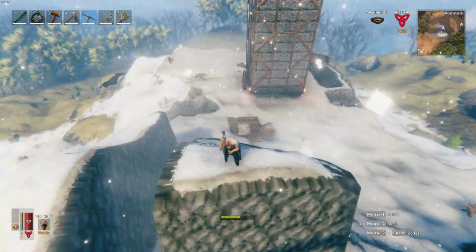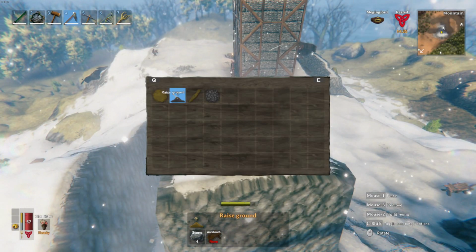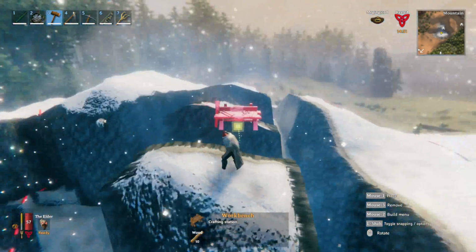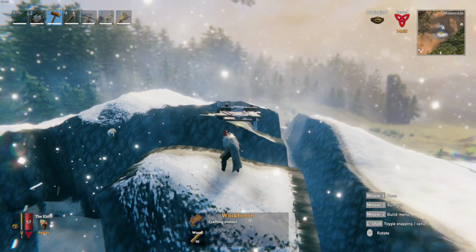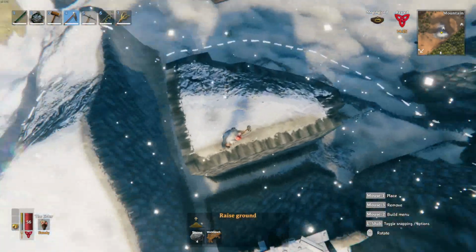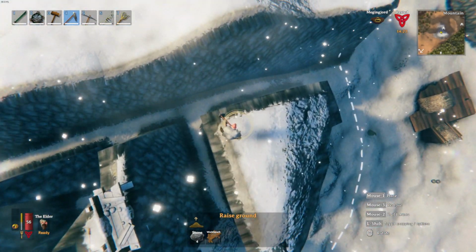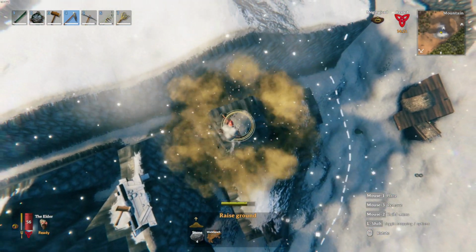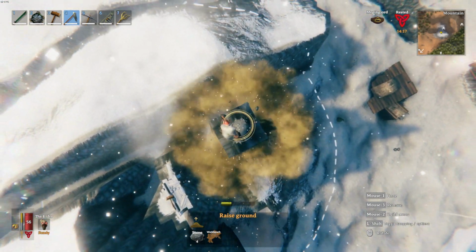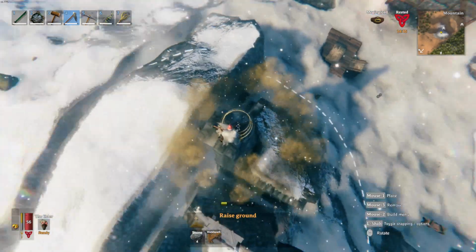Now we'll raise the ground to its highest possible point. Don't forget to put a crafting station down first like I did. Right there will be fine. Okay, so get to one corner, place the marker at your feet, and spam until you can't gain any more height. Alright, that's as high as it goes.